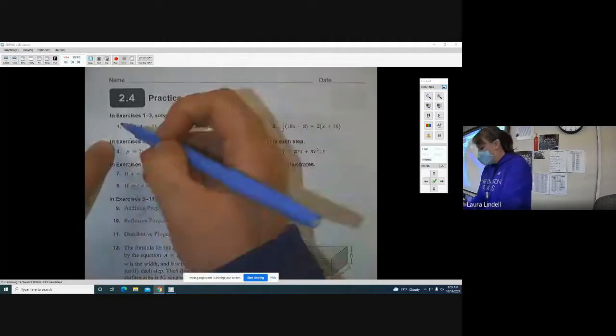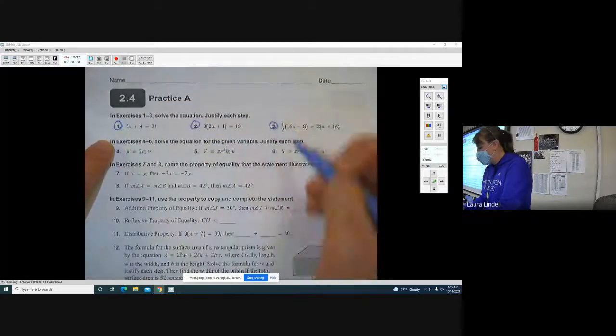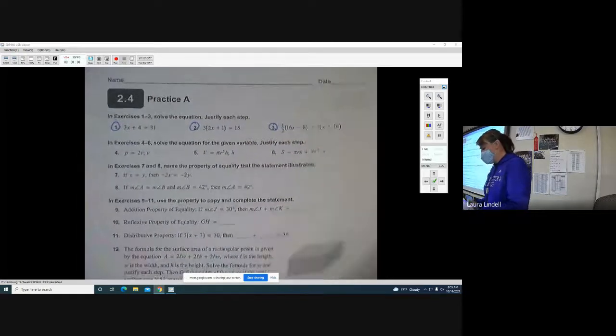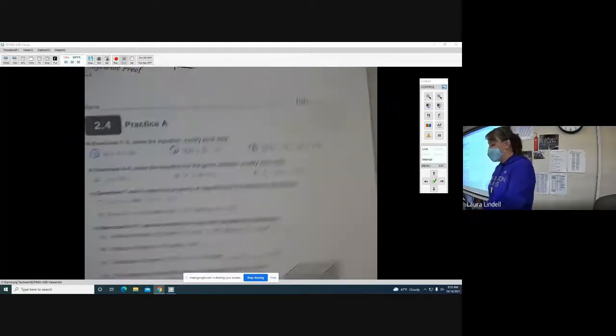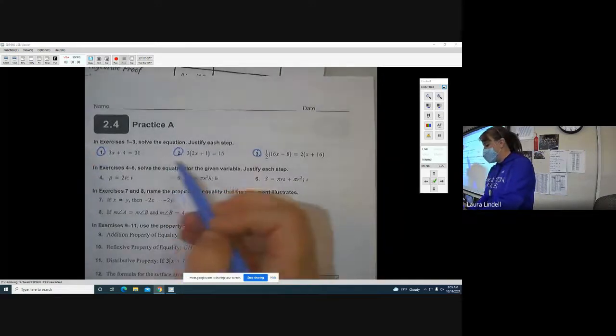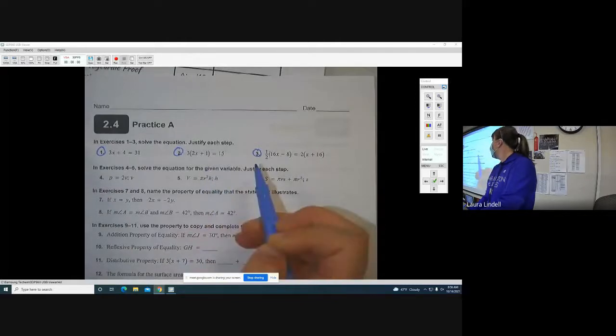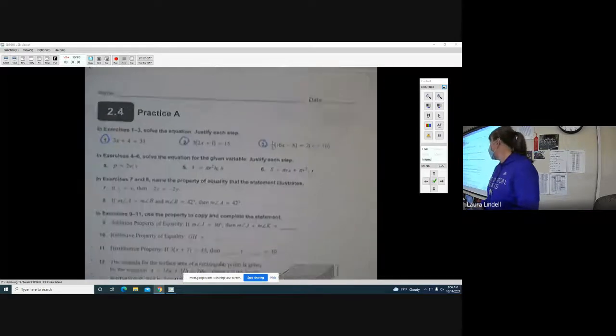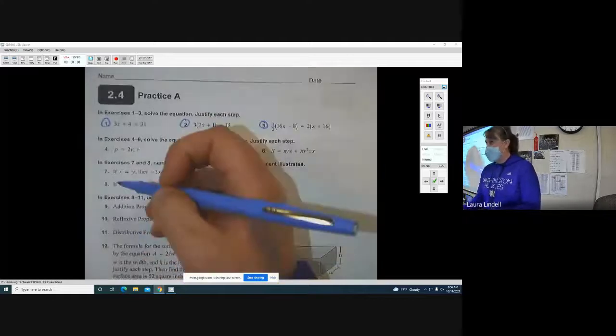Okay. We're going to do 1, 2, and 3. But with 1, 2, and 3, find either your own extra paper or the back of the packet and use more room to do these 3 because you have to put the steps or the reason by each step. So on these 3, there's not enough room to solve them right here. So just as a heads up, find either the back of the packet or another blank page or your own separate paper and use extra space there. I need an extra paper.